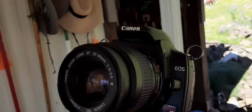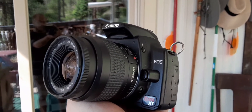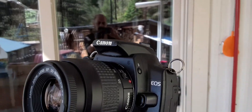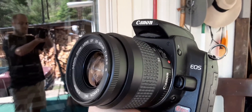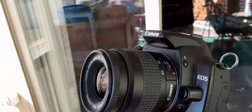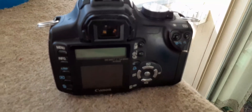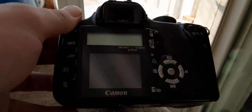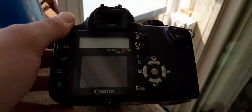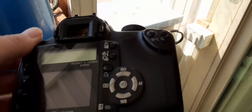This is my new Canon Rebel XT camera. As you can see, it came in on Tuesday. It has a 35 to 80 millimeter stock lens on it. Still figuring some things out with it — this is what the back of it looks like. Pretty simple to somebody that knows exactly what they're doing, which I of course do not. When I get the memory card I'll definitely be doing a review video.